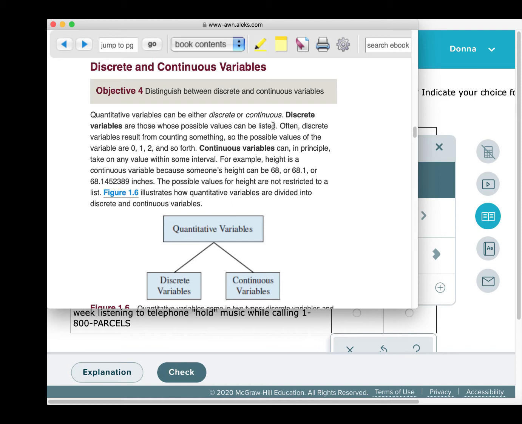Continuous variables in principle can take on any value within some interval. And they give an example, for example, of height. A person isn't just 2 feet and then go to 3 feet. They can be any range of distances or heights in between when they're a toddler as they're growing into 1st grade and 2nd grade. They don't jump whole feet, even though children have had growth spurts where they grow quite a bit over the summer, which can be extremely painful if you've ever had a growth spurt. But the range of values are not from a list.